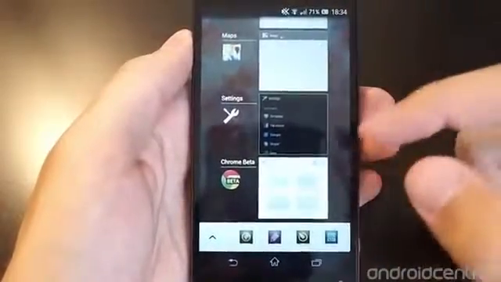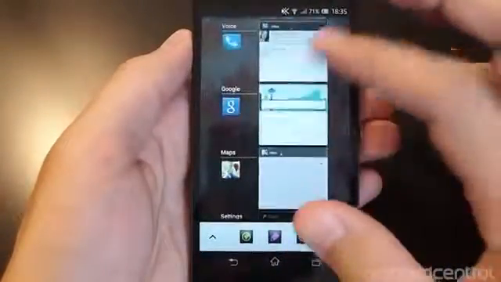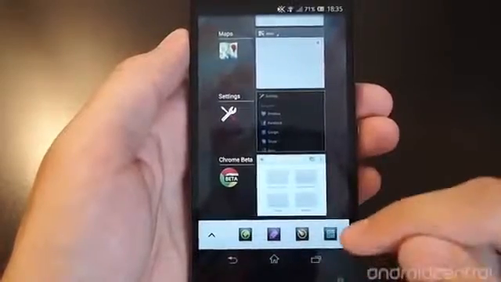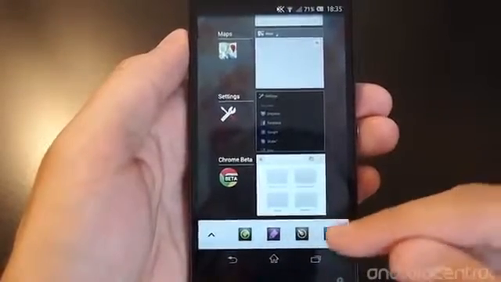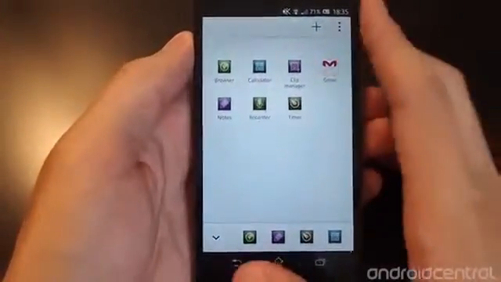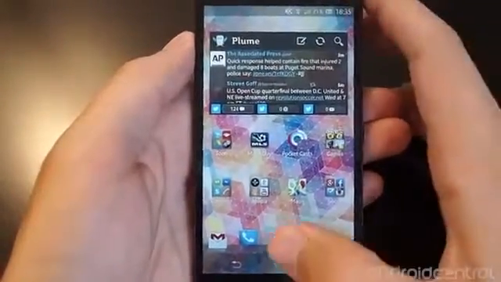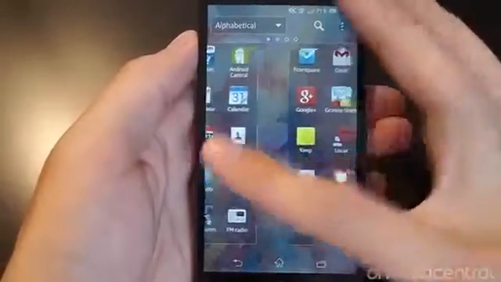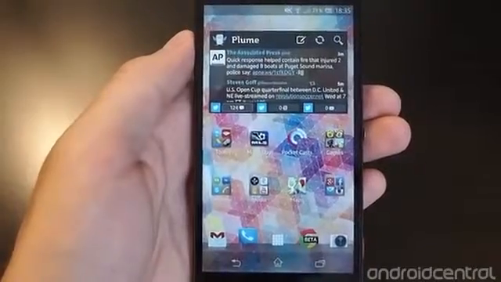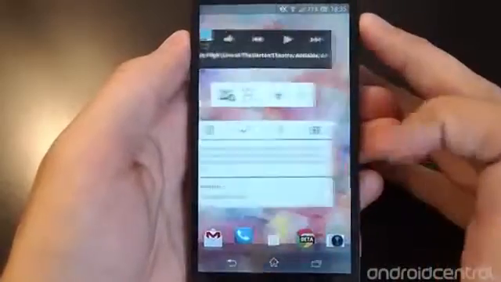In that multitasking menu, you notice things are a bit different. The previews are much larger, the names and icons are much larger, making it easier to just swipe around on things. And then you have a better picker for these little miniature apps that you can launch, and a better way to add more as well. So just a lot of polish as far as the launcher goes. When you go into the app drawer, things will be re-enabled. You'll see the Sony apps get reinstalled and enabled if you've disabled them, which is kind of annoying, but that's just how it's going to go with any of these updates.